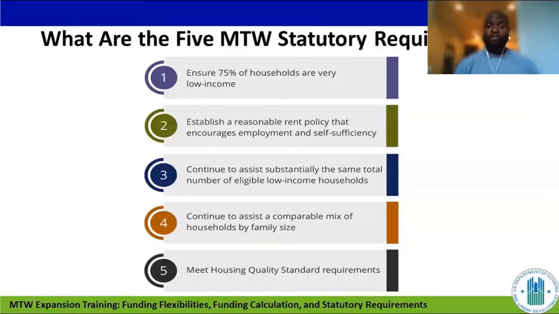The last one is we want to make sure each agency is meeting the housing quality standards. So ensuring that everyone is still providing safe, decent housing for the residents. So this isn't all, it's just a piece of that, but we wanted to make sure that we put a big focus on that. So agencies are still required to submit their audits or anything as such within the 9 months. But this is a larger piece. Next slide, please.